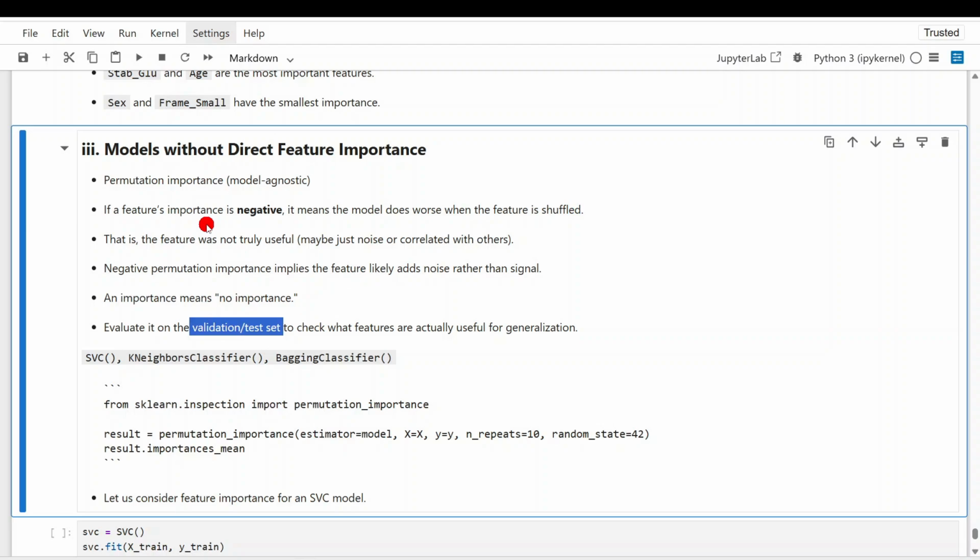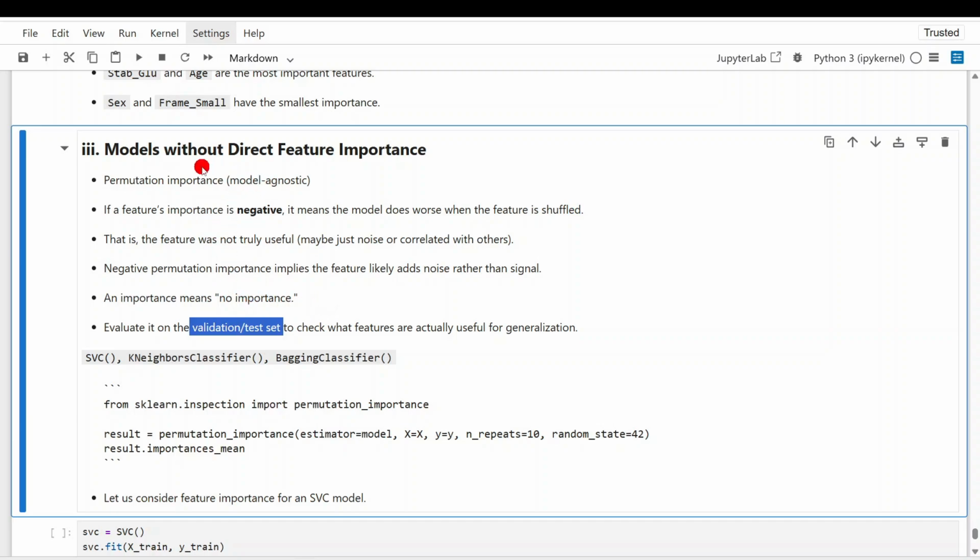Rather, we are going to consider the actual value of the feature importance. So if a feature has a positive value, that feature is very important. If a feature has a value of 0, that feature has no contribution or no importance. But if a feature has a negative value, that feature has a drawback, or that feature adds unnecessary noise.